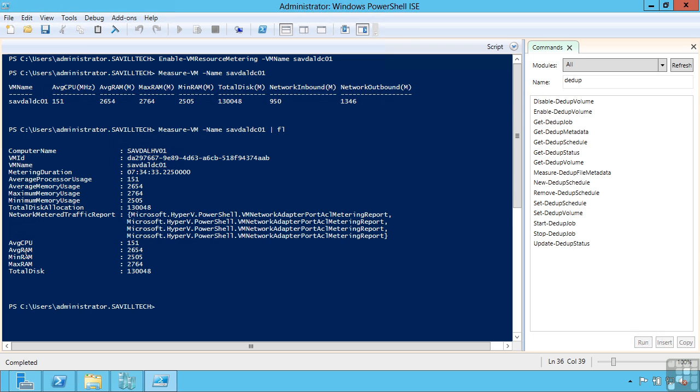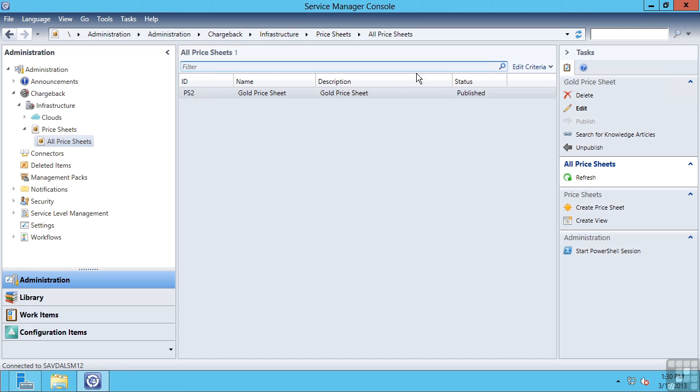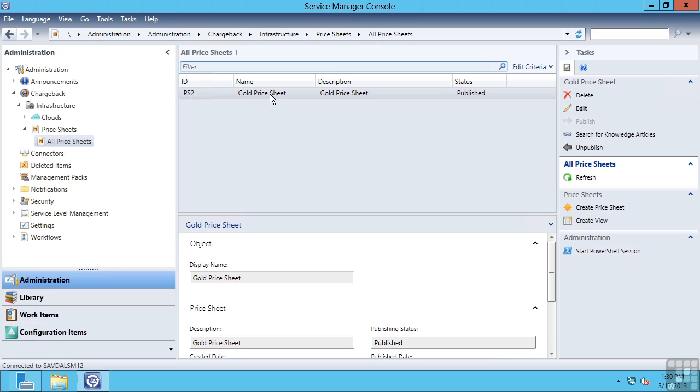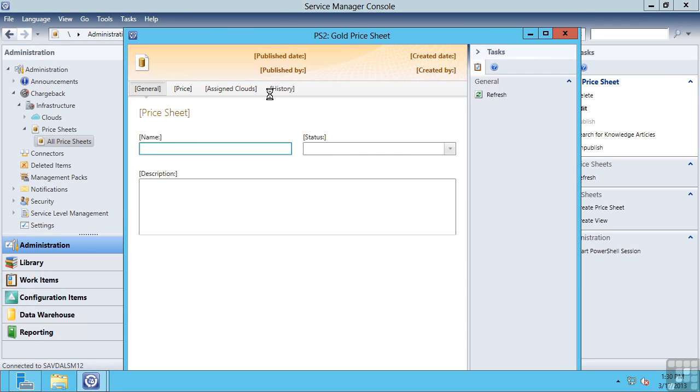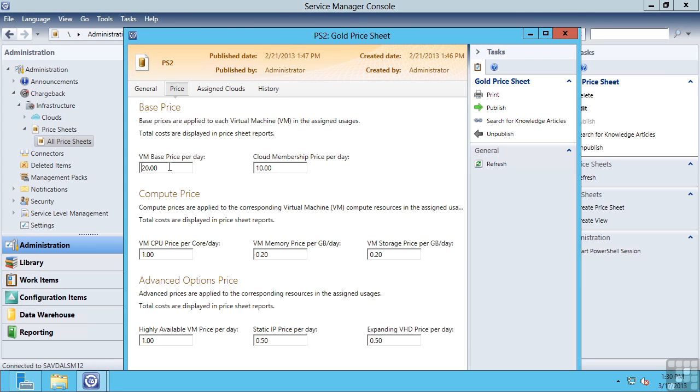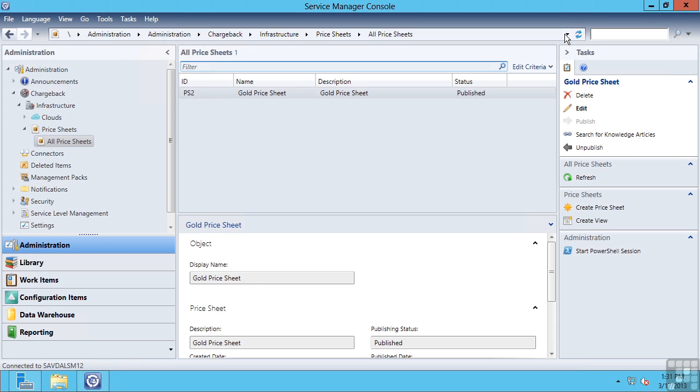Now, if I really am interested in that sort of showback, chargeback, you probably are going to be looking at things like System Center 2012, which has Service Manager, that actually has chargeback and showback built in. It actually enables you to create pricing for the different resource type. For example, in my Service Manager implementation, I have a gold price sheet. If I look at this price sheet, I can actually see the price tab, and notice that I can price unit values, each of the different types of utilization. Storage, memory, CPU, is it highly available? Does it have a static IP? And then it has reports built in to actually then charge those various business units for the amount of resource they actually utilized.